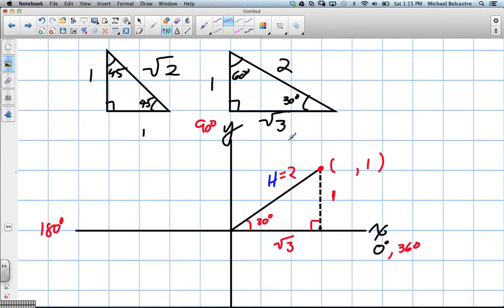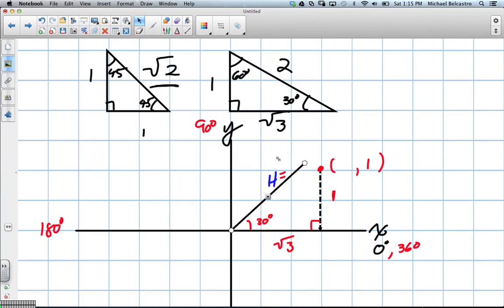Now, what they're probably going to do a lot of the time is work with a hypotenuse of a value of 1. It completely depends. We could also be working with a hypotenuse that is root 2. So it's always important to keep in mind what hypotenuse they're trying to work with. But we're just going to keep special triangles in mind because we're going to use this information to solve angles in other quadrants.